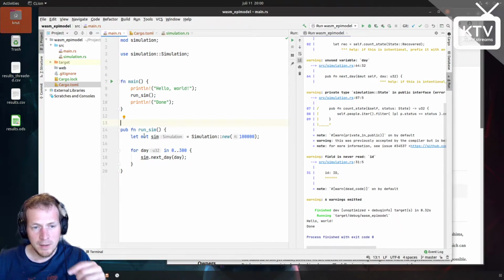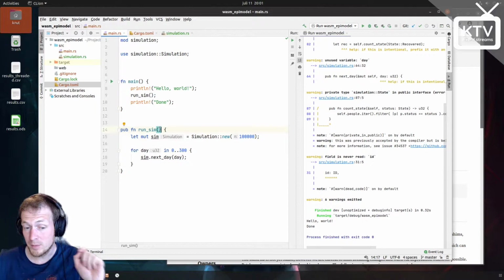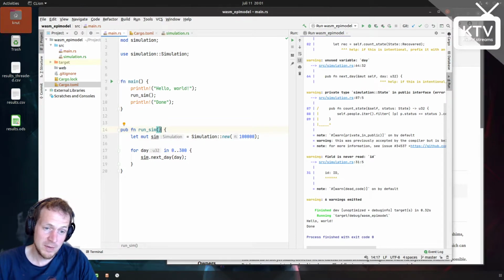Okay. What we need to do now is we want to be able to call this run sim from JavaScript, because the way that we will trigger anything in this WebAssembly, at least for now, is through JavaScript.